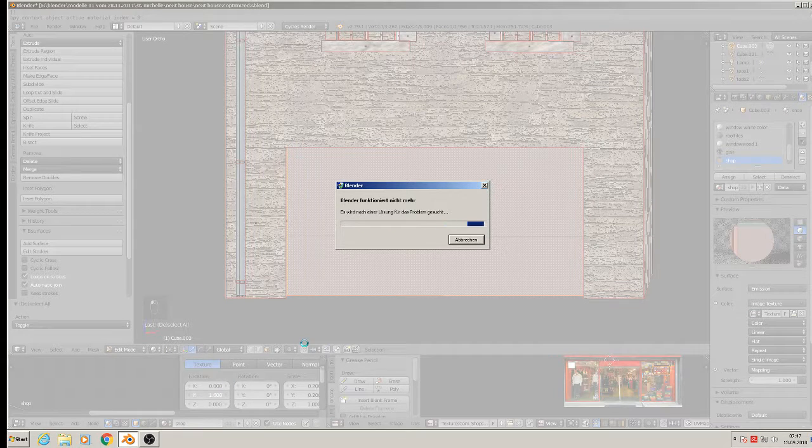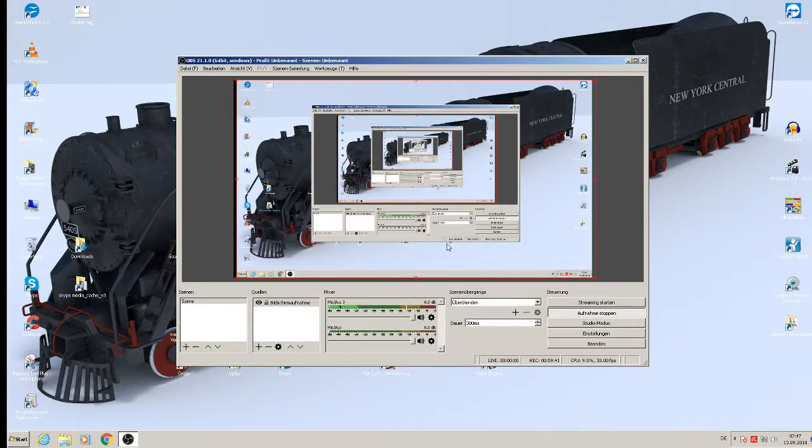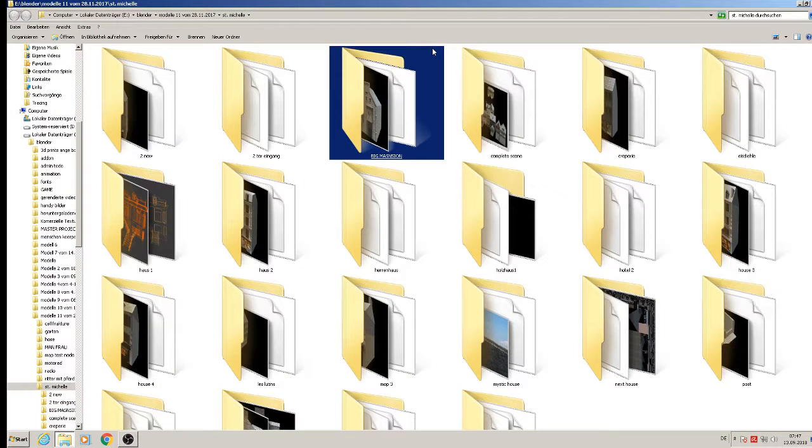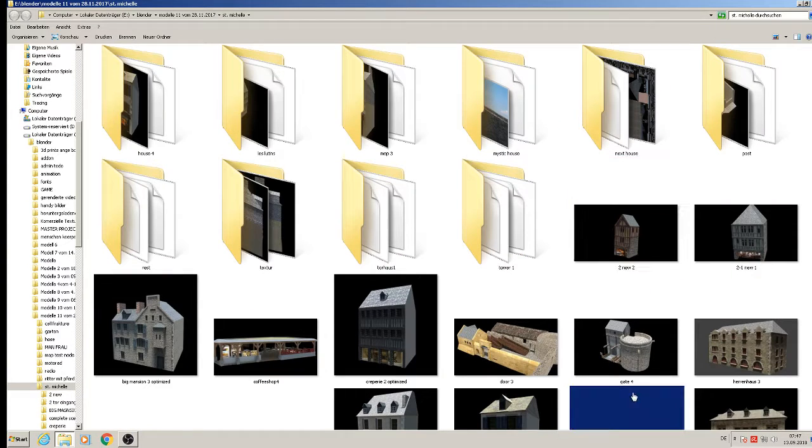And it crashes. Wow, I don't need that really. But also a good thing is we have the baked stuff there, but only the rest and not with this shop texture in there.